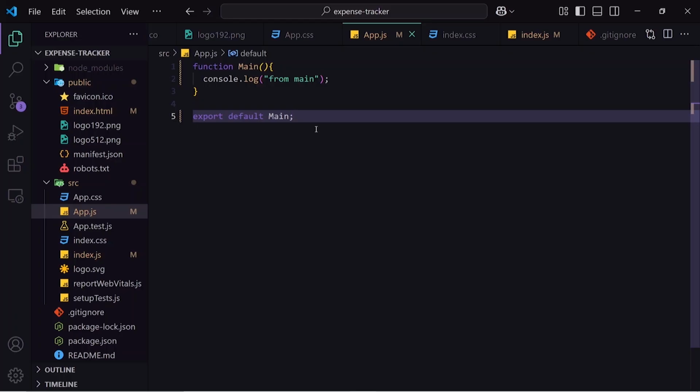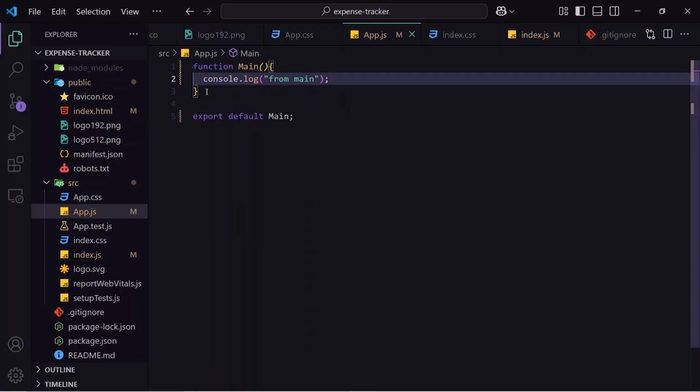So this was basic JavaScript, but we don't want to do this in React. Okay, we want to show the UI also. So for showing the UI, React uses the concept known as JSX. JSX stands for JavaScript XML. So React provides us JSX so that in the same file or in the same function, we can write this type of code, that is the logical code, and also the HTML code.